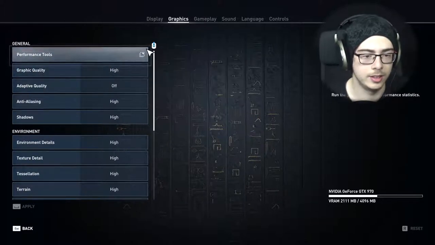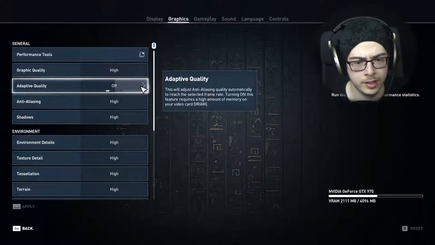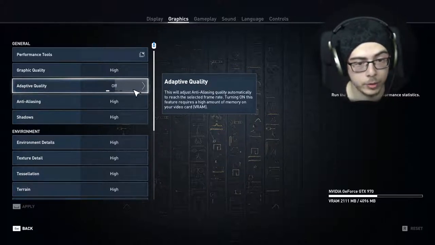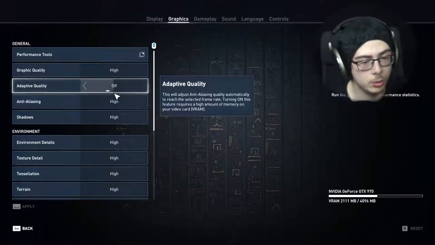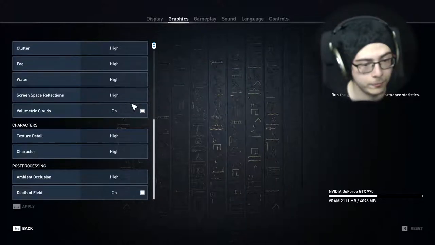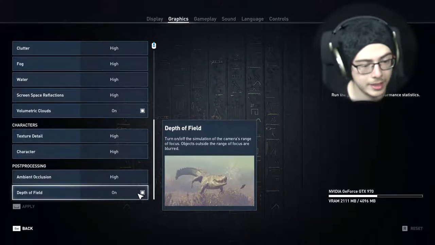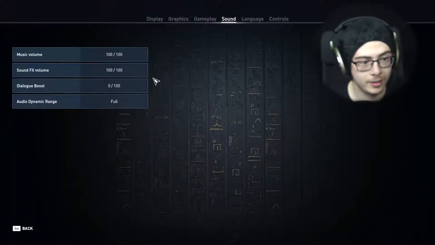I really like the menu they did, but honestly, with the mouse, it's so much easier. Okay, high adaptive quality. This will adjust anti-aliasing quality automatically to reach the selected frame rate. Turning on this feature requires a high amount of memory. Oh, damn. Wow, they put everything on high, I'm afraid. I'm really scared. Last Assassin's Creed did not go so well when they put everything so high.